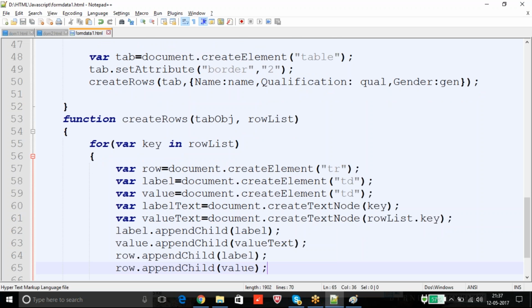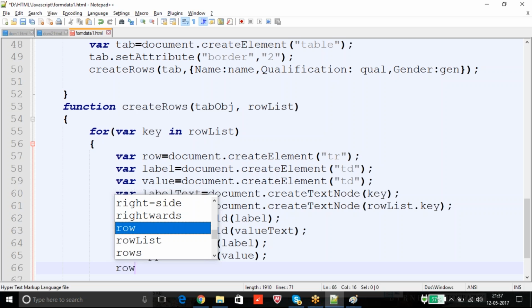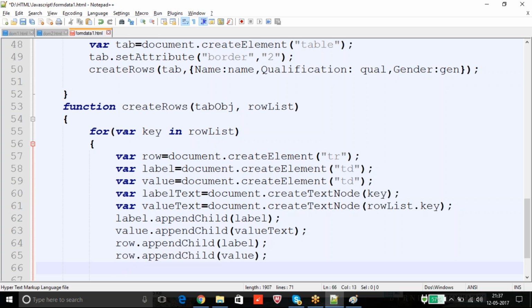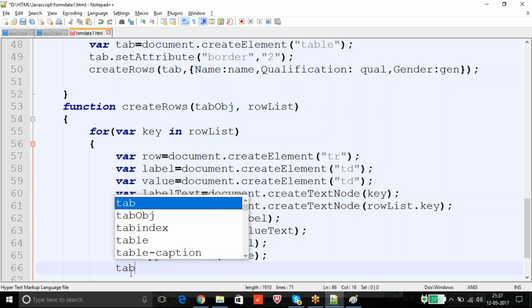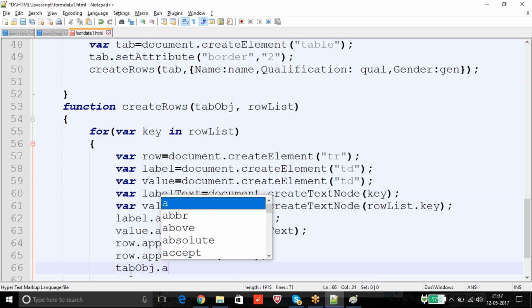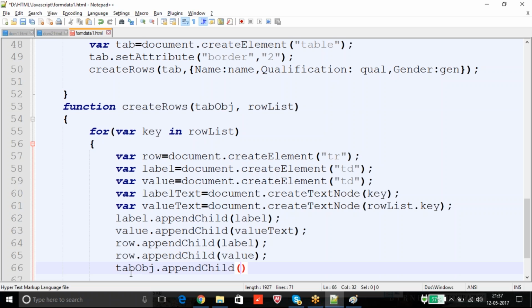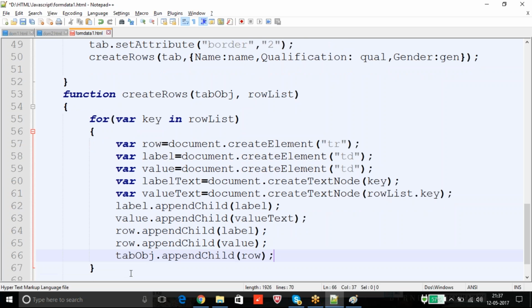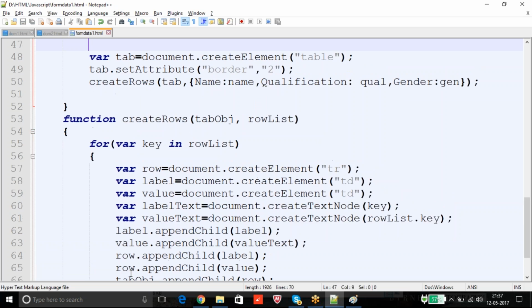Okay, so finally this row is to be added to the table object, the parent object. To the table object just appendChild of row, so that the first row will be inserted. If it goes for the second iteration, the second row will be added to the table, then the third row.